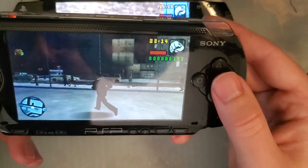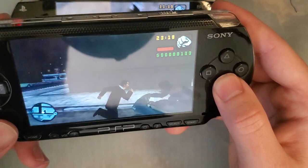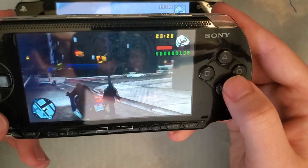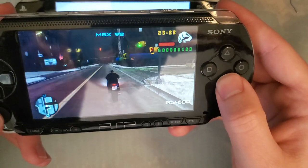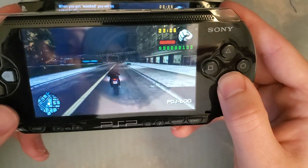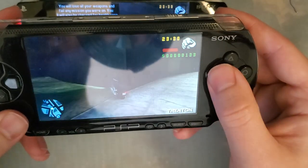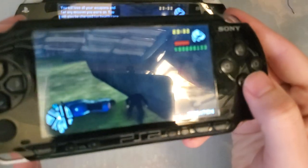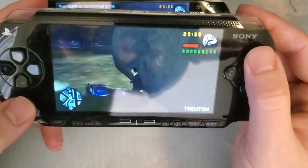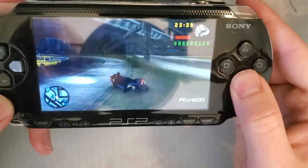So, is it worth just going out and upgrading your PSP? No! Is your PSP broken and you really want to fix it? Yeah, why not? Go for it. But, you know, I'm still going to come to the same conclusion that I came to yesterday. If you really want the most visual fidelity out of your console, just get a PS Vita, man.